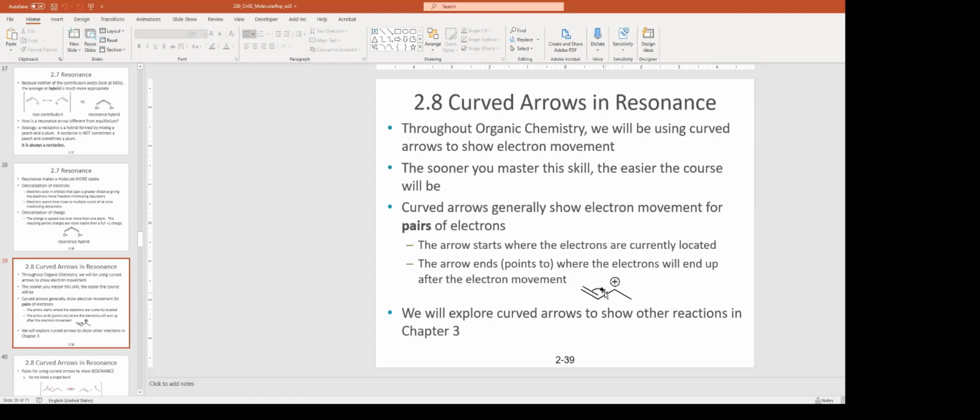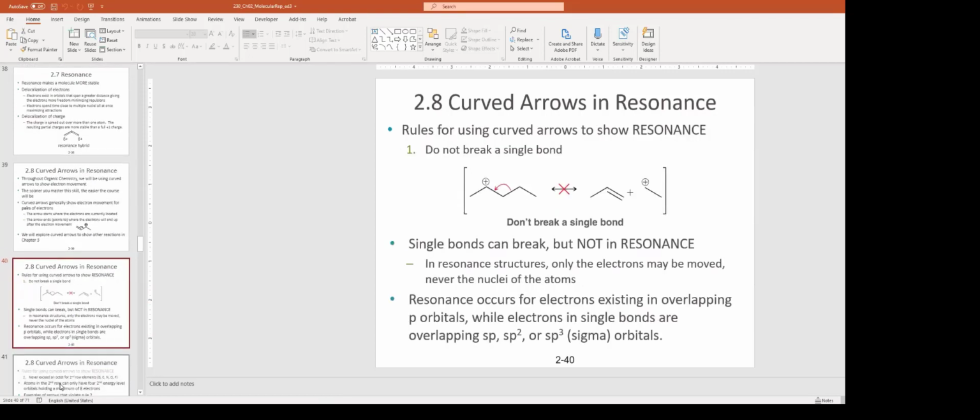So here, this is showing an electron moving up here. So what will you end up with at the end? The lone pair will not be here anymore. They will be a double bond right there. Okay. Rules. Rule number 1. Never break up a sigma bond or a single bond. Never, never, never, never, never. Why is that forbidden?